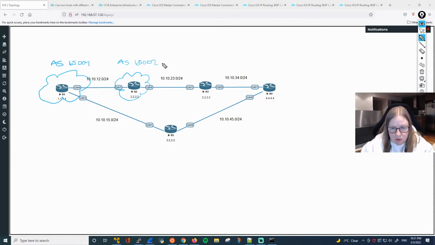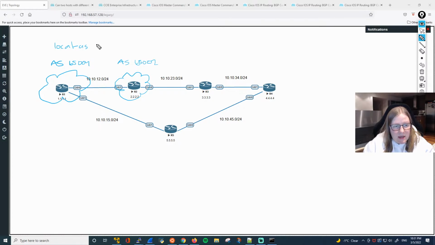But we don't want to do it the way that you would normally do, which is like no router BGP 65001, because again it would blow up the entire BGP configuration. So I guess we can use the local AS command, local AS, and then put some other number here.